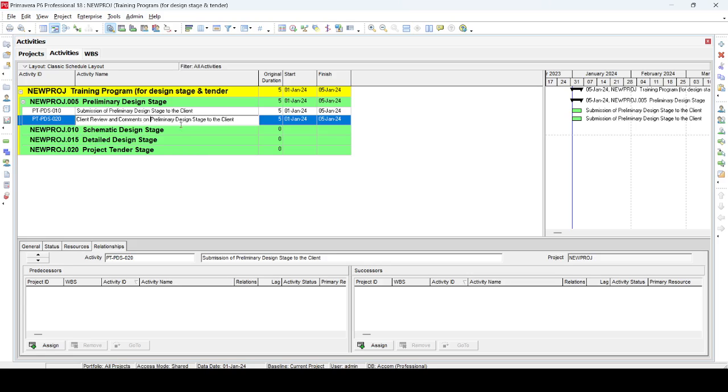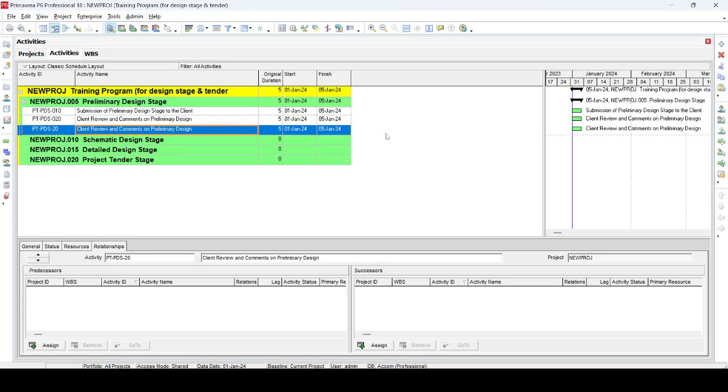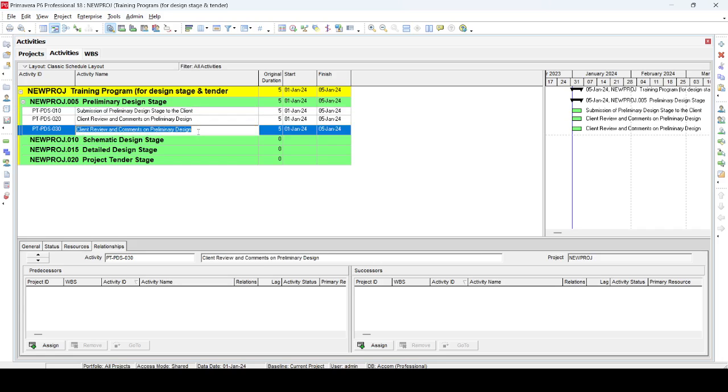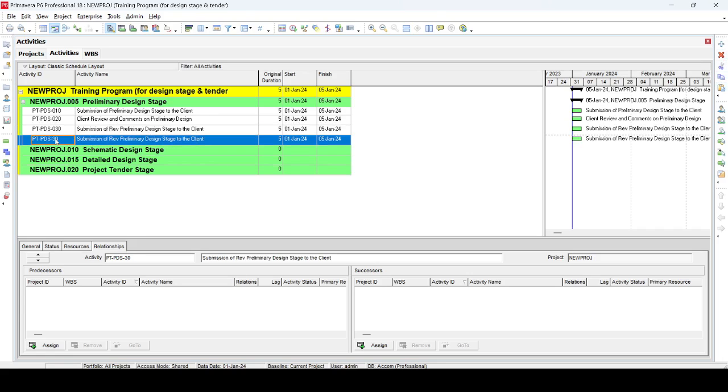Then make a copy of this one and paste it. Then make the activity ID 030. Copy this one here: submission of revised design to the client. Then copy and paste again, and this will be 040.